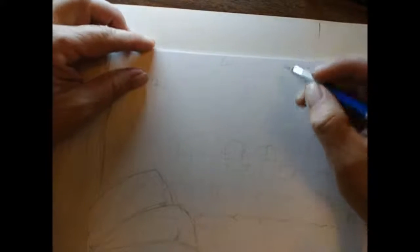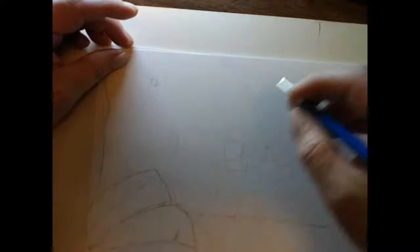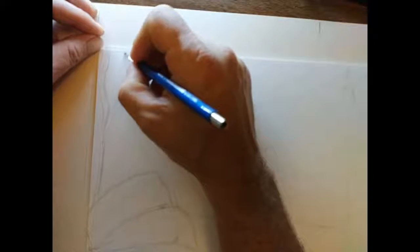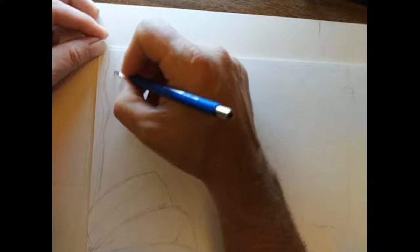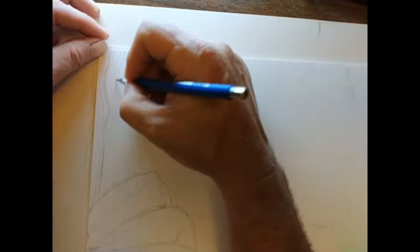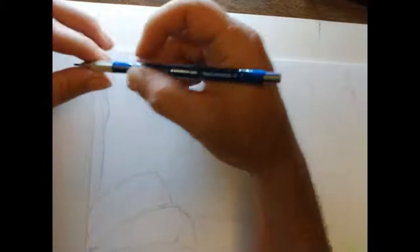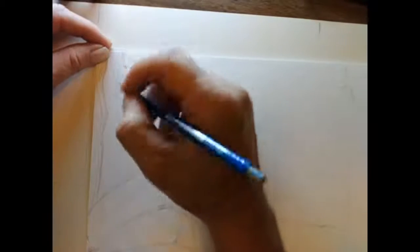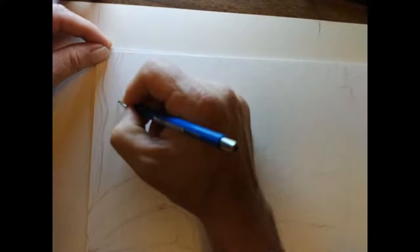And again, I do apologize that you guys couldn't see, but I didn't realize my lighting sources were that bad. So I'm really going to have to work on that. And of course, that takes money that I don't have because all my money goes to these things. I mean, it's not like they're expensive, but the lead holder was $8, and the leads themselves for a box of 12 is like $8, $9. So they're not that expensive. The paper is $15 for a ream. It's a good thick paper.